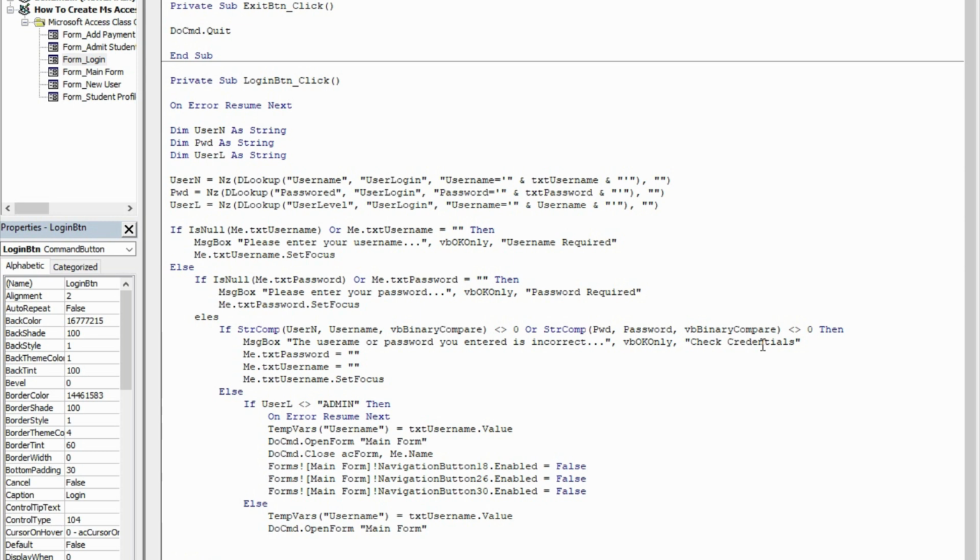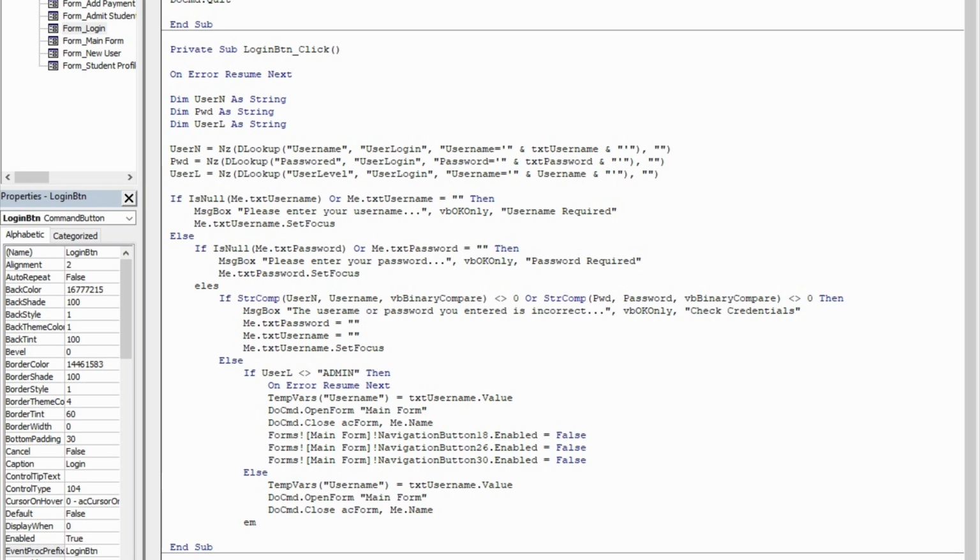Then you have to close, do cmd dot close AC form, main dot name. Yes, the main dot name is the name. Then when we are done, we have to end the if.